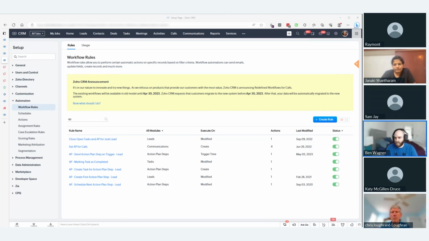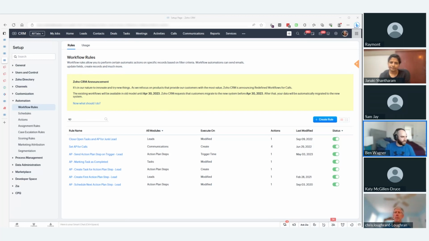This action plan stuff I haven't really messed with because it worked and I didn't want to mess it up, because it's obviously business critical. And it does 90% of what I was looking for. So this type of stuff I haven't made huge changes to. We definitely make more regular changes to fields or adding them.